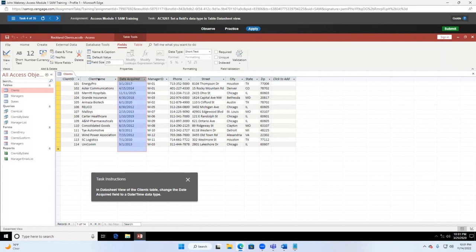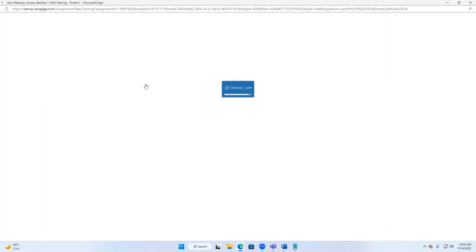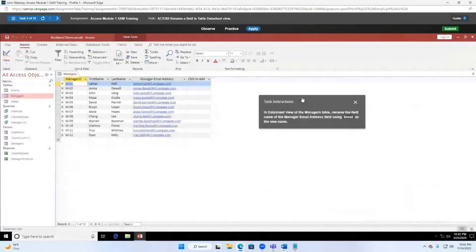Now, just to show you, if I'm over here in client name, and again, when I do these other clicks, it may or may not mess it up, but that's also short text. Let me go to phone and see what that one is. That's short text. Let's go to zip. They're all short text. Oh, client ID is auto number. So you see it flipped. So when you are in the field, you click the field, then you look in the fields, and you want to change this one from short text to date time. So do the drop down arrow, and then you're looking for date time right there. Okay, done. All right.